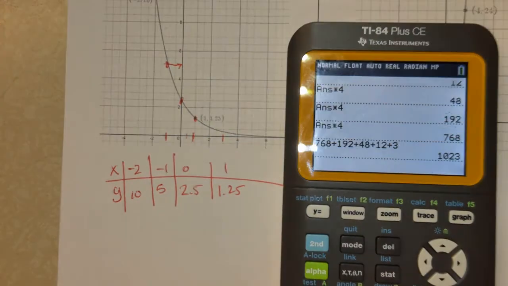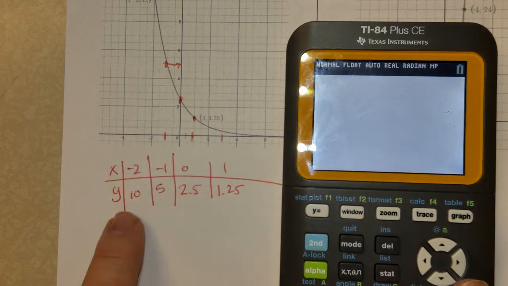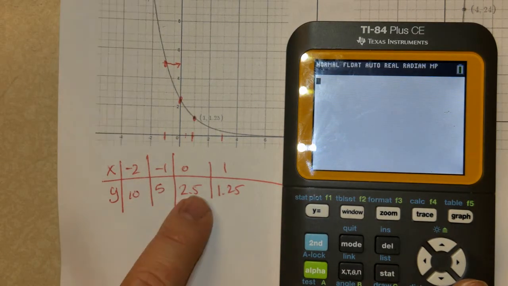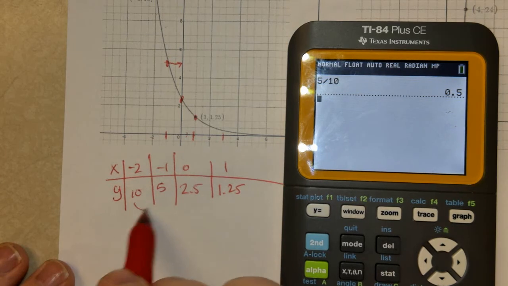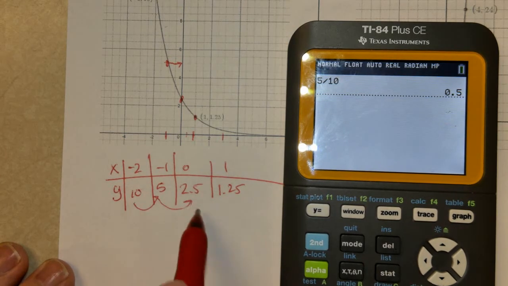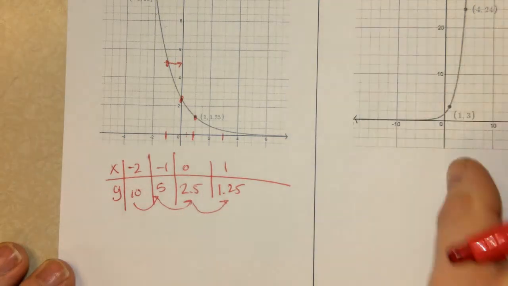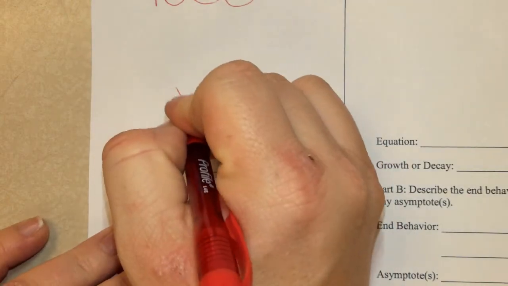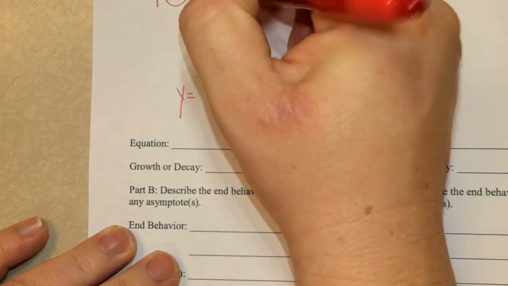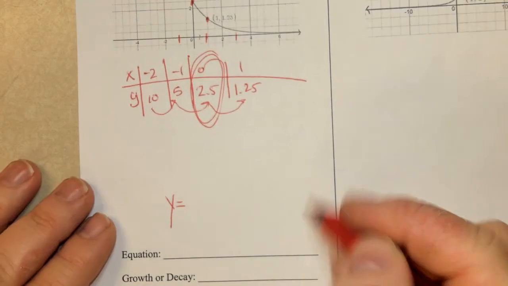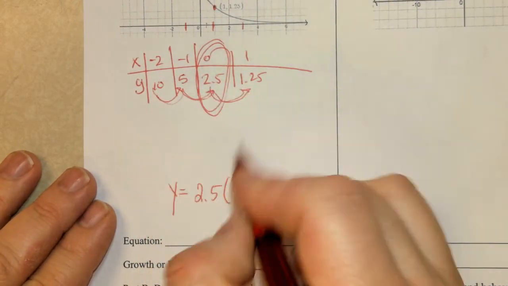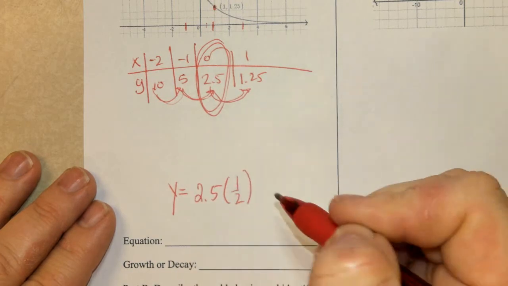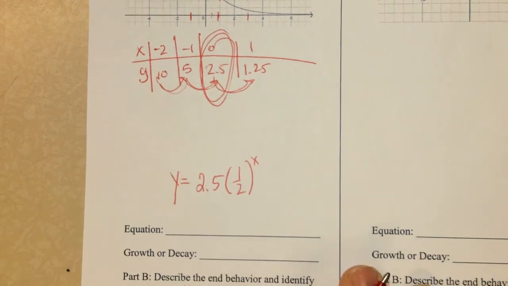So, remember, think of this right now here as our pattern. How do I go from one number to the next with consecutive x values? I take the second and divide it by the first, and it means I'm multiplying by 0.5, multiplying by 0.5, multiplying by 0.5. That's significant down here. So y equals the initial value, or y-intercept, of 2.5. The common ratio is 0.5, or you could write 1/2 raised to the x.